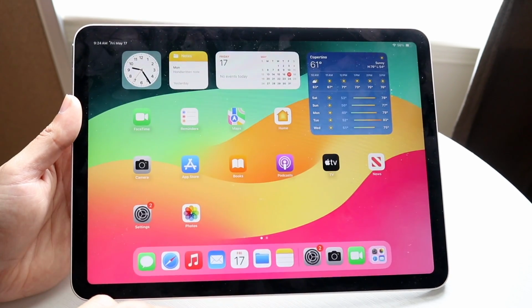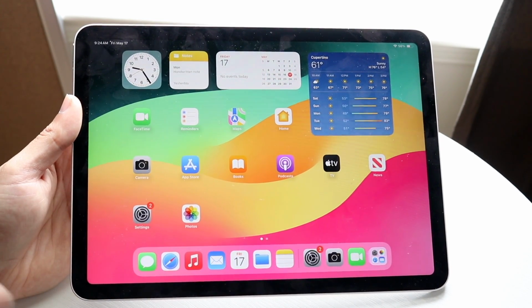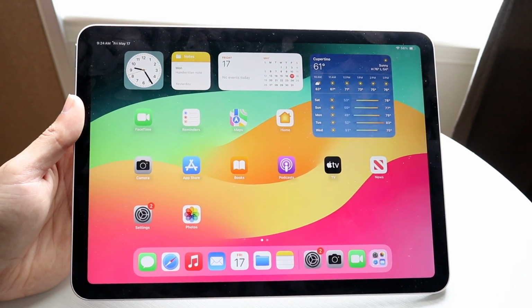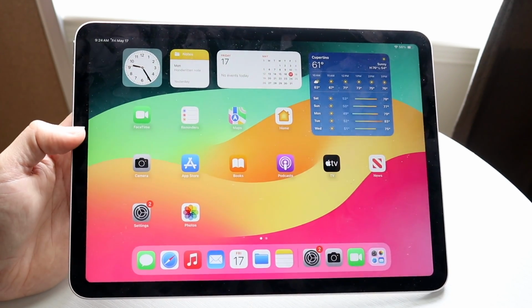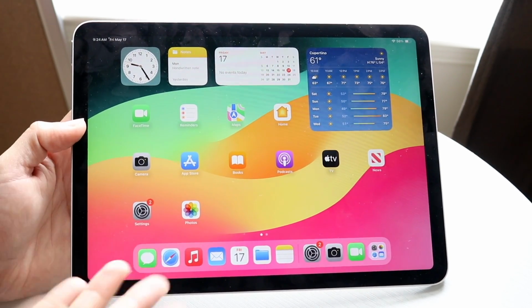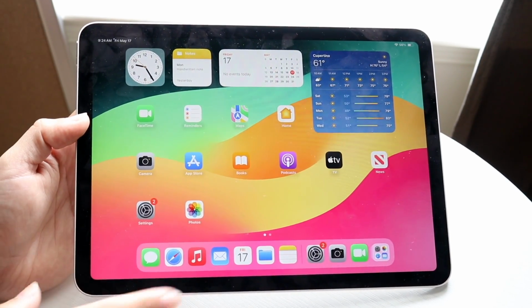Another big thing to keep in mind too is keeping your iPad as up to date as possible. You don't want to be in a situation where your iPad is completely outdated as soon as you buy it. If you are already buying your particular iPad, there's already an update available for you. If you're watching this day one of you buying it, there's already an update available.